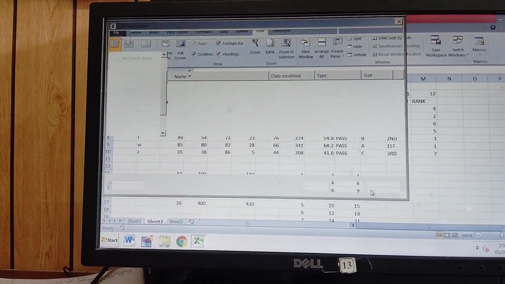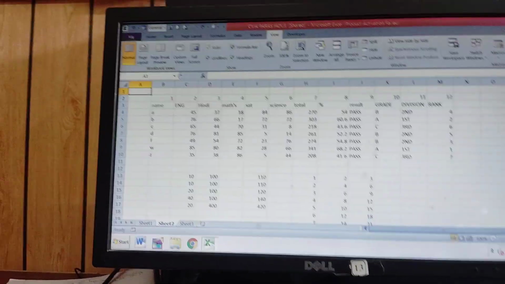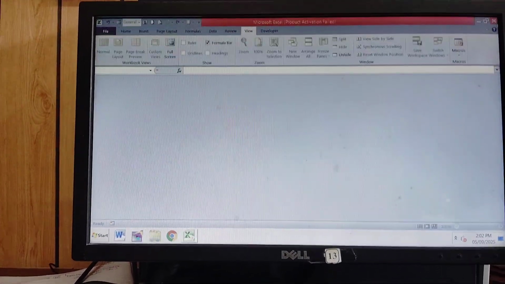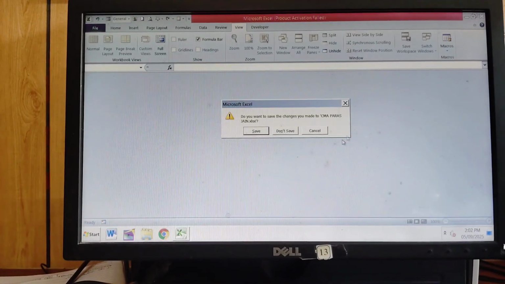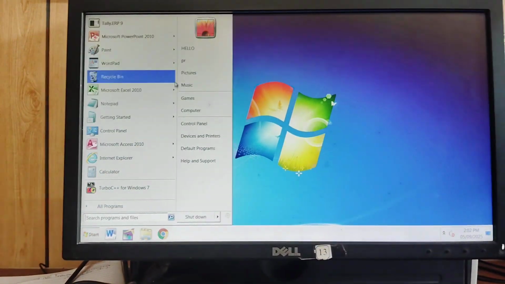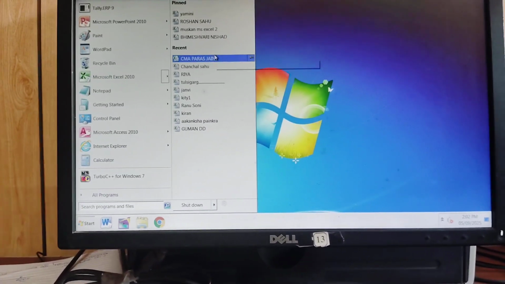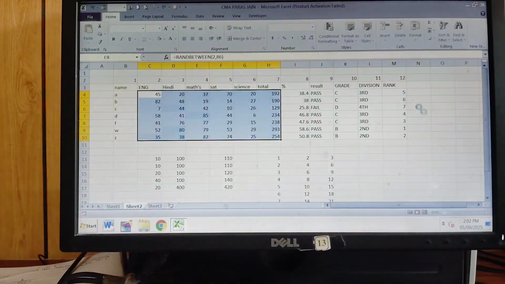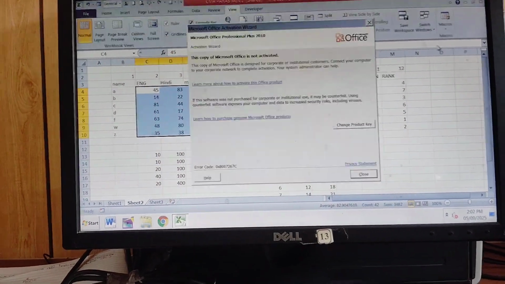From here we can also save it. So these are all the things.